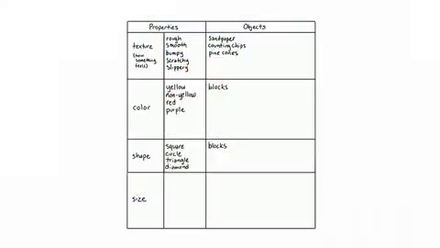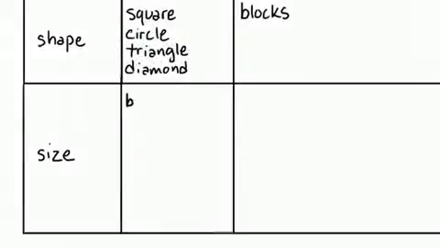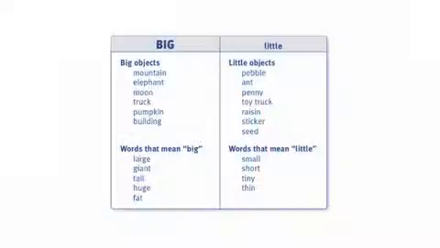Add size to the properties experience chart begun in Activity 2, along with any descriptive size words the students may have used to describe the box and bag. Invite students to name some big objects and some little objects. Begin a big and little experience chart and record students' suggestions. Students may suggest that some objects can be big and little, such as rocks or toys.